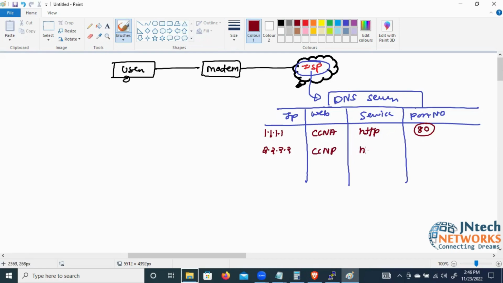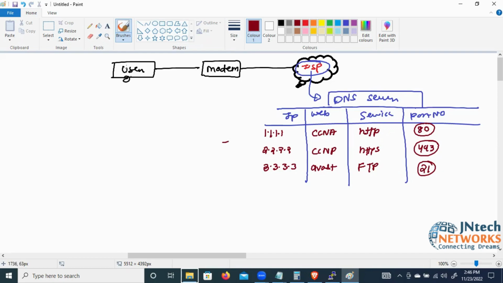CCNP, service HTTPS, and port number is 443. 3.3.3.3, we say our website, and we are using FTP, and the port number we define is only 21, because this port number handles the upload and download process. 20 is only the transport channel port number, so never define it anywhere.